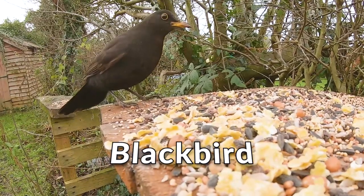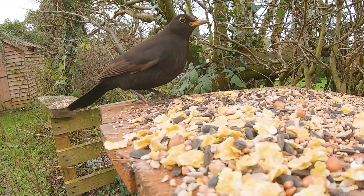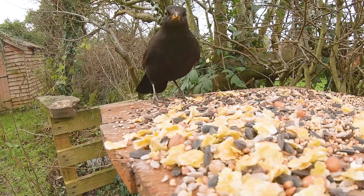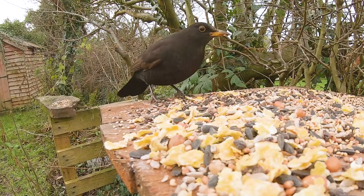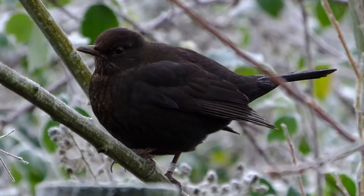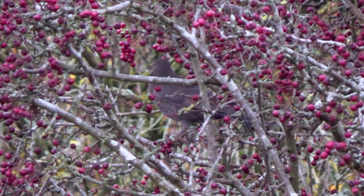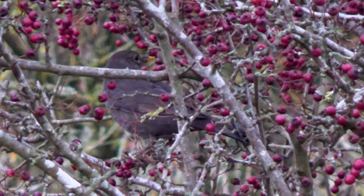The blackbird. The blackbird is one of the larger birds to visit a garden table, measuring around 24 centimetres. The male blackbird is, as the name suggests, all black with a slender bright yellow beak and a thin yellow ring around its eyes. The female is dark brown with a brown beak. Occasionally you may see a blackbird with the odd white feathers, but this is not the normal colouration. The blackbird's diet is mainly insects and worms in the summer months and fruits and berries in the winter months. It is estimated there are around 5 million pairs in the UK.